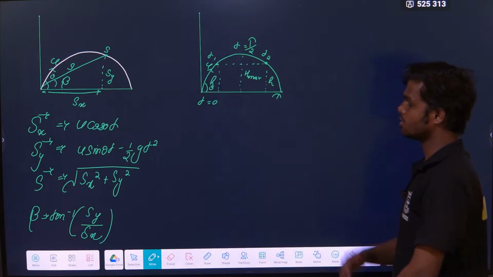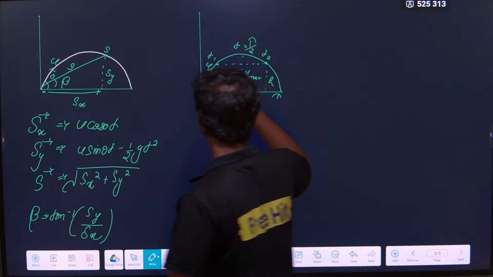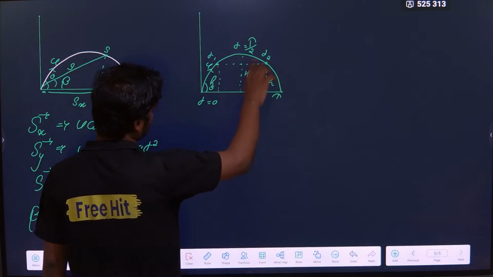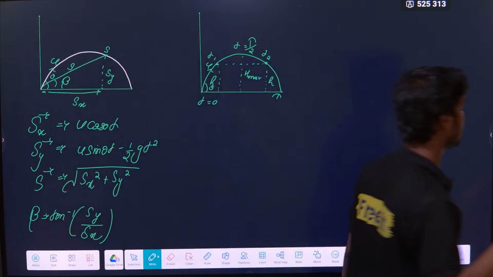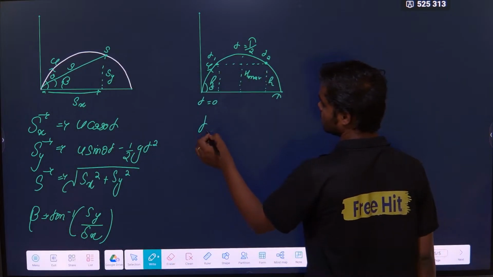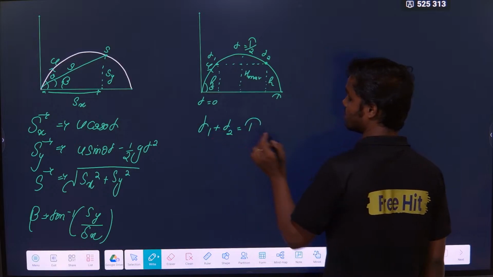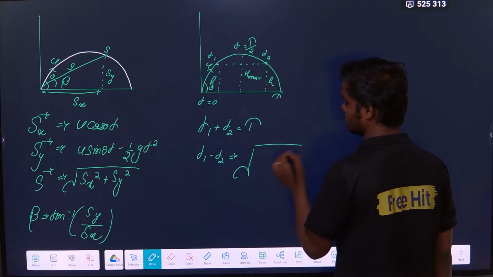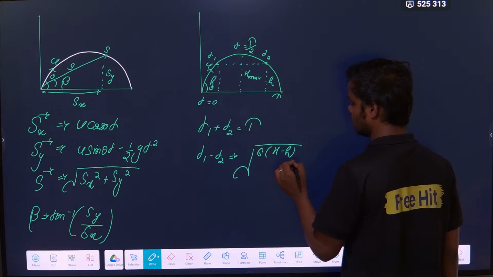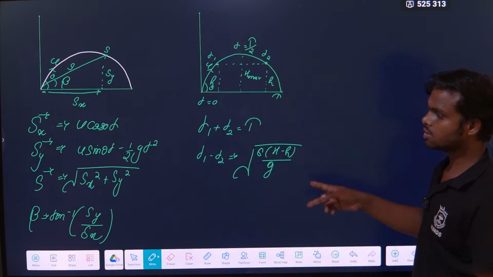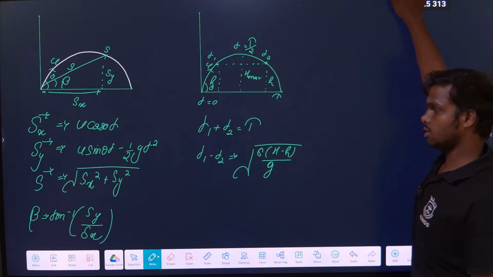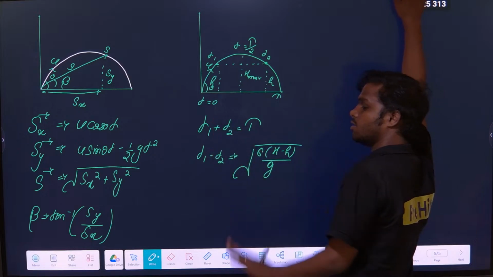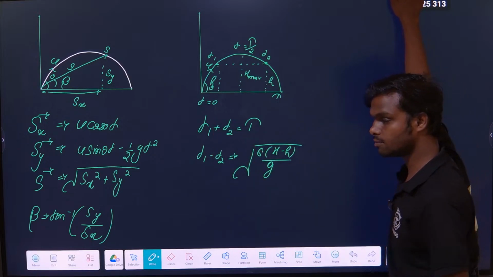Now this is a scenario you see. There will be some time t1 where the height will be small h, and there is some time t2 where again the height will be small h. My question is, what is the relation between that t1 and t2? If you calculate, remember t1 plus t2 is equal to capital T, first thing, and second thing, t1 minus t2 is equal to something. These are the two important relations between t1 and t2, and a lot of times they have asked this question also. So if you know these two equations, you can directly find t1 and t2, no problem. Clear?